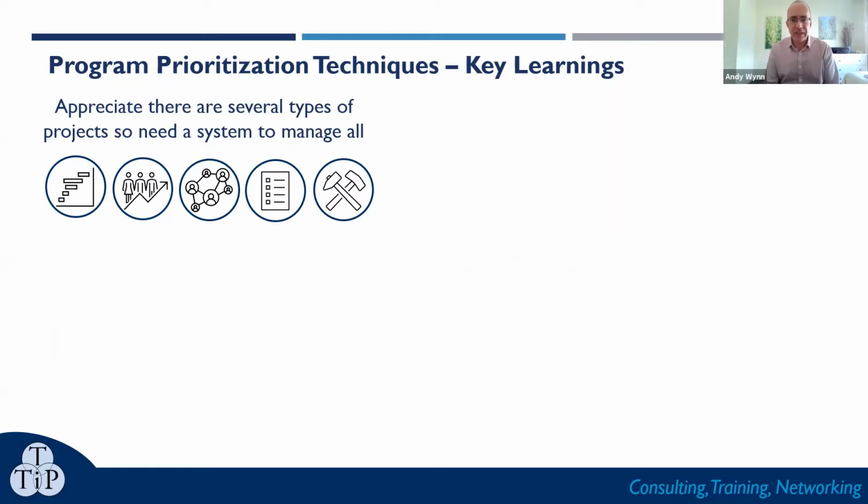And what I've learned is if you don't create a system that takes that into account and manages as many as possible, then what you end up in your business with is separate project management systems. You know, one for marketing, one for sales, one for R&D, and that simply perpetuates silos. And a great way of breaking down those barriers and getting people to work together cross-functionally is to have one system which encompasses all of them.